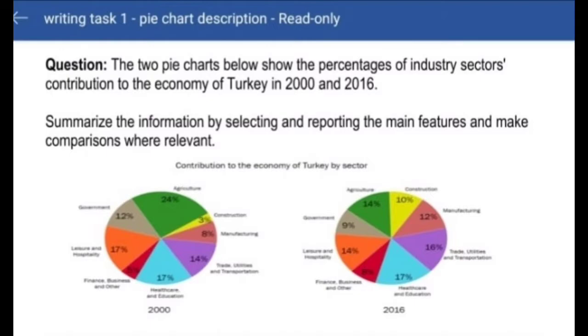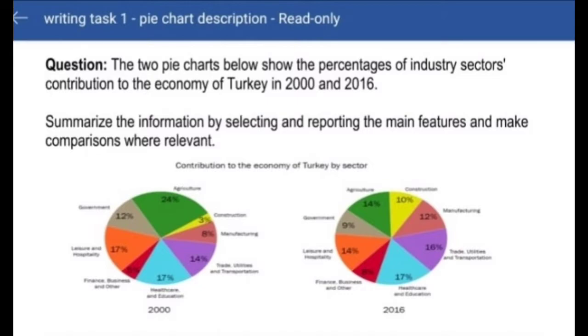However, in a pie chart, in a question where they have given you exact values, as they've given for this, that means for agriculture they've given you exactly 24%. So there are two ways you can mention that. Either you can clearly say that it is exactly 24%, or you can say it is almost a quarter. So when you get exact values in questions, your writing content increases. That means the vocabulary that you will use also increases.